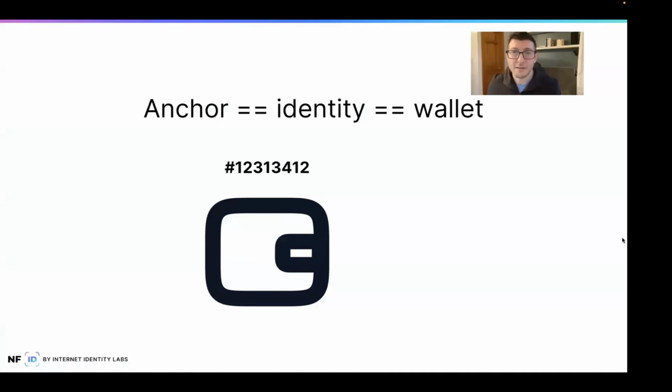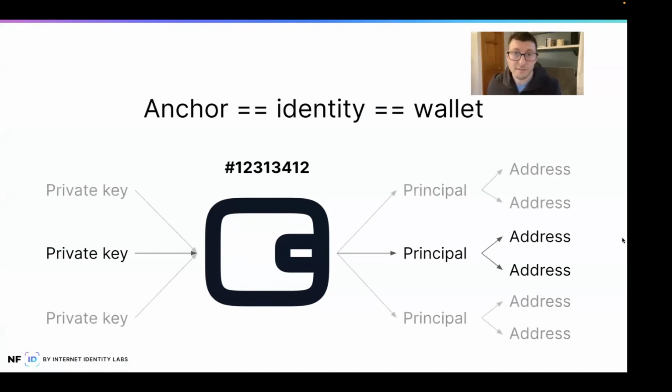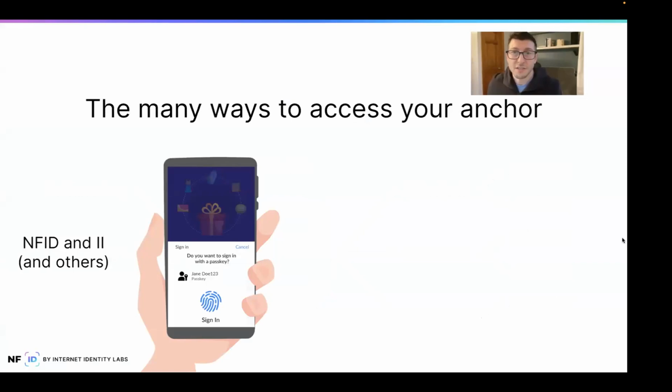Now we can explore how users get their own principals. On the Internet Computer, we have the concept of an anchor, which is really just a number in a smart contract. Some wallets on the Internet Computer support the traditional crypto user experience, where an app or plugin stores a private key backed up by a seed phrase that generates a principal and can have multiple addresses to store tokens in. Others, like Internet Identity and NFID, give users multiple ways to sign in and create new principals for each application. One of the most significant innovations on the Internet Computer is that anchors are already account-abstracted wallets.